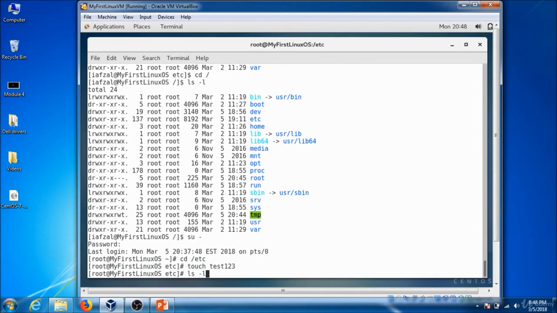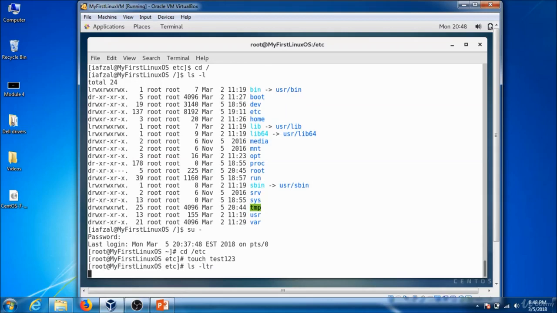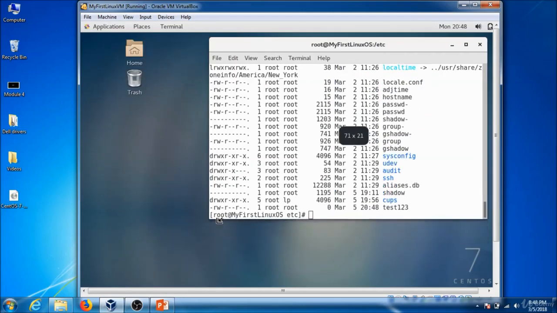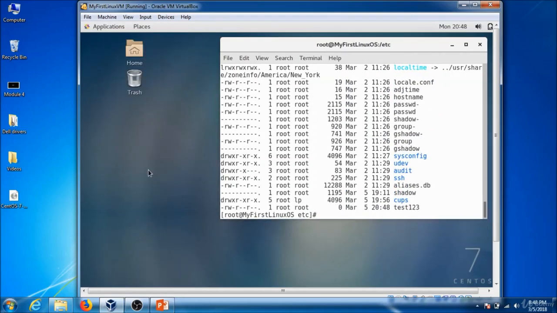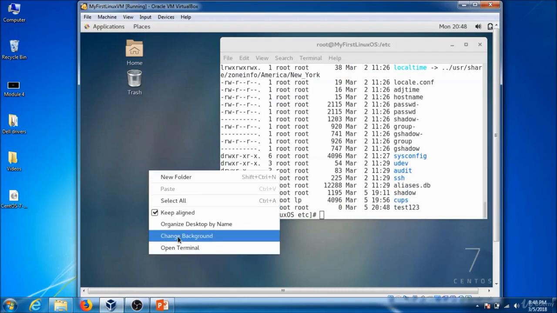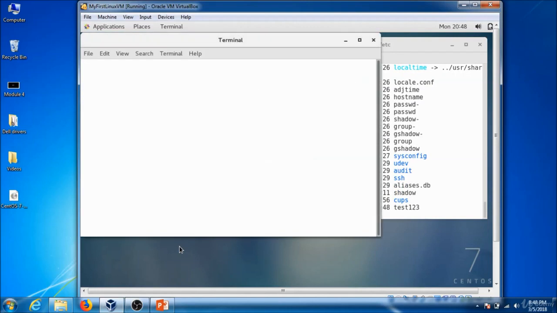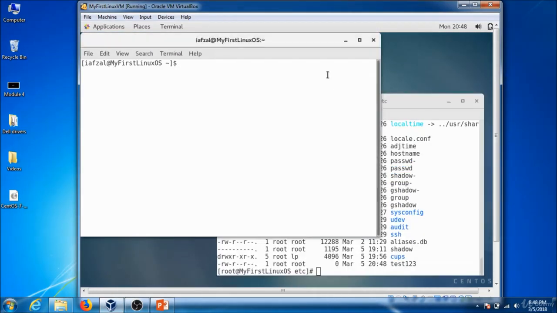Just verify it, ls -ltr. You see at the bottom is your file. Now another way what you could do is, while we are working on this, you could minimize this window and you could open another window by right clicking and choosing open terminal. So this way we have a regular account, which is our account, and the root account. So this way we don't have to exit out of the root account.